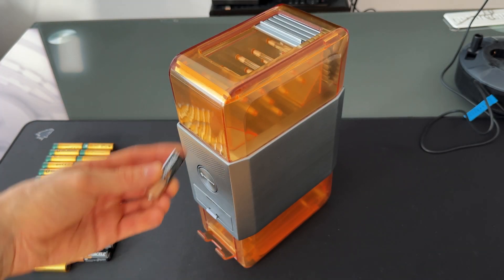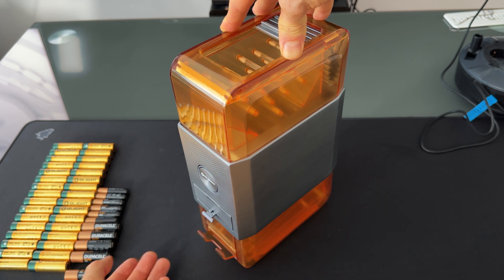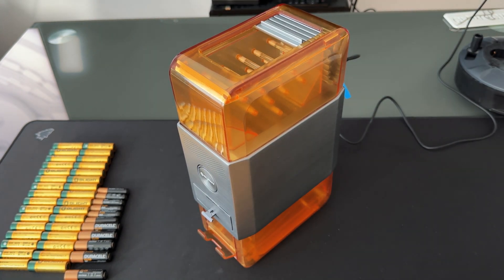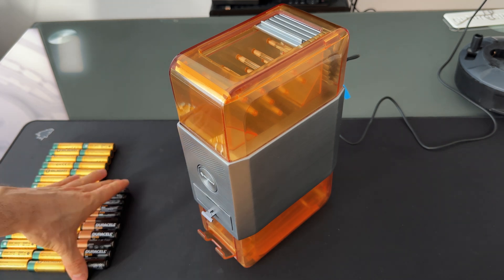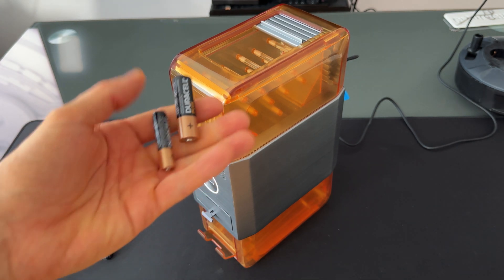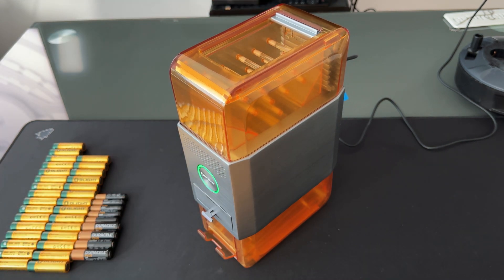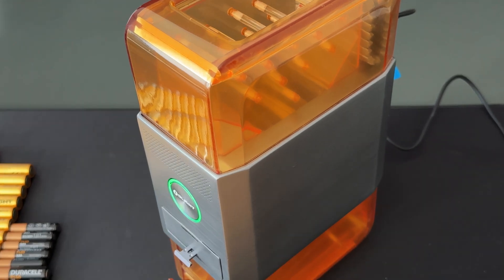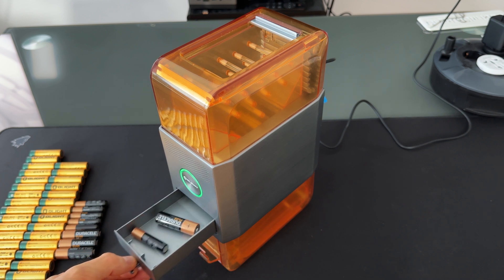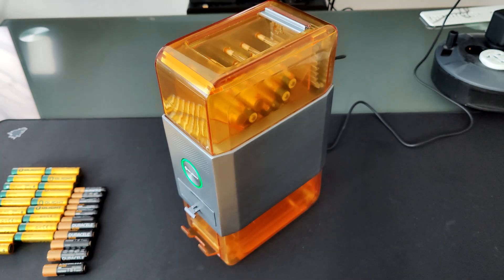Here we go — a different assortment of batteries. I have ones that you cannot charge, and they should get filtered out and end up in this tray down here — this is where the faulty ones will end up. By the way, you can also pull out this one. Now let's power it up and wait for it to boot. The prototype will behave a bit differently than the final version you will get. Currently the white light is flashing — it's booting up. When it turns solid, we are ready to toss in some batteries. I'll start with these and also two regular ones. Now they will get checked, filtered out, and then charged. They actually get rotated a bit — and the first one is already filtered. That looks really cool. The bigger one also got dropped. Now that the analysis is completed, it will charge the batteries, and when that's done they will end up in the dispenser.